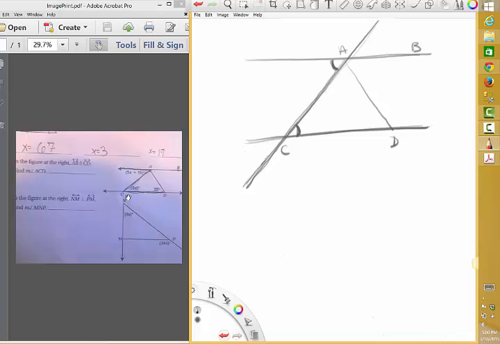So if we go back to our picture that we started with, this angle is 8x, and its opposite angle is 5x plus 15. What do we know about parallel lines? When parallel lines have a line that intersects them, the opposite angles are equal to each other. So we can say 8x equals this angle, which is 5x plus 15. Then we just have an equation that we can solve.